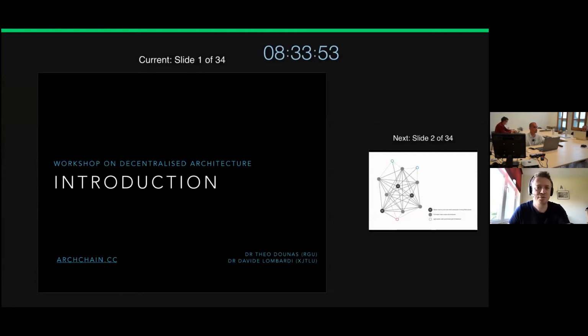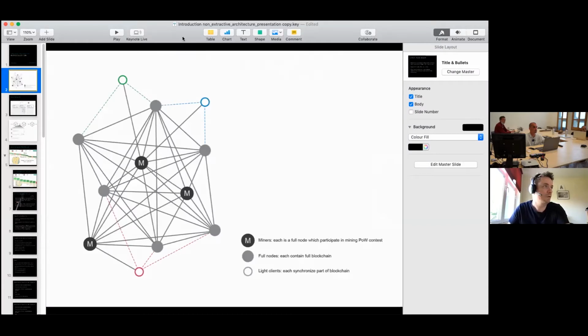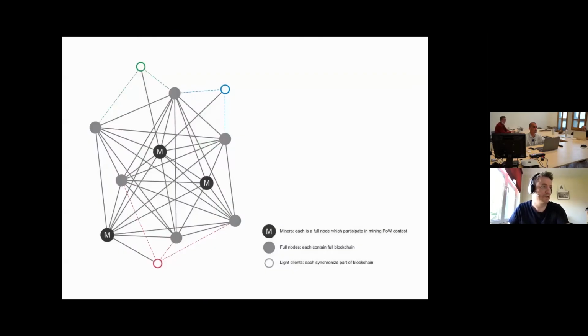Can you still see my screen? Yeah, but it's not just one slide. We can see like current slide and next slide also. Okay, what about now? Still the same. Okay. We're seeing the presenter view, I think. Yeah, so do you see a diagram with lots of nodes? Yeah, now it's good. Okay, perfect.